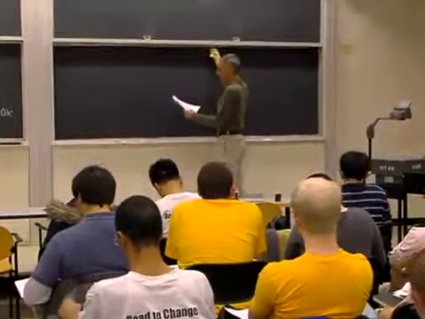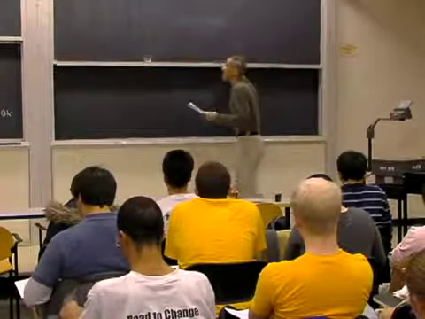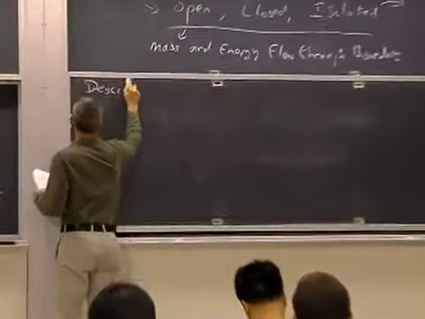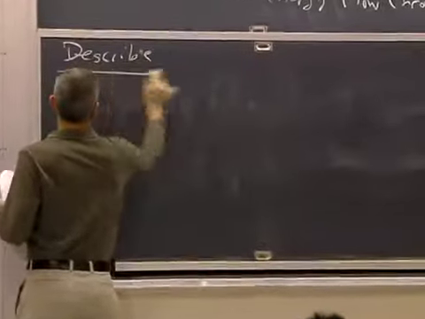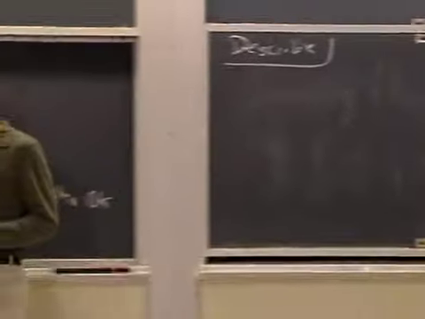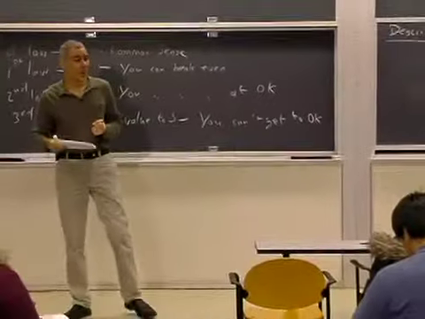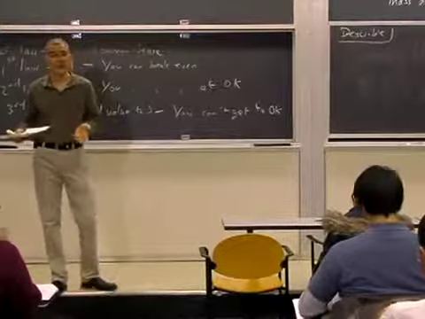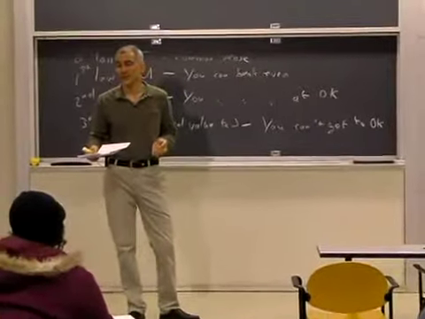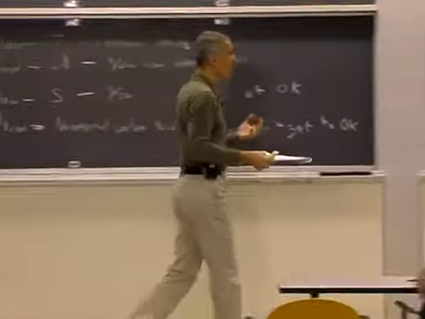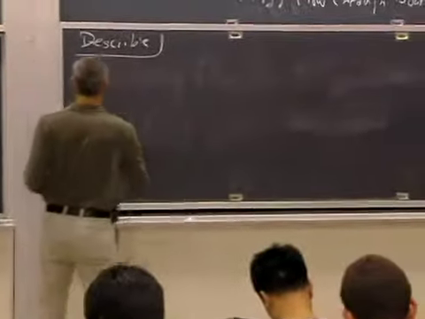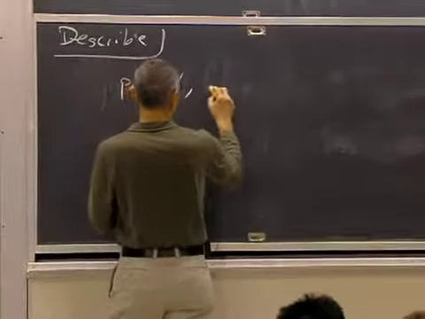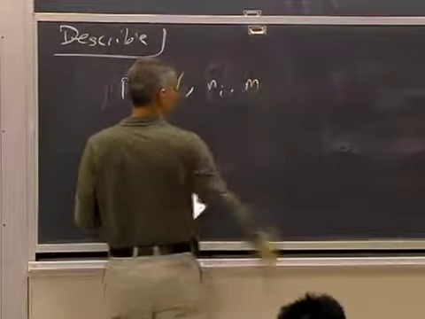Now that we've got a system, we've got to describe it. So let's describe the system now. It turns out that when you're talking about macroscopic properties of matter, you don't need very many variables to describe a system completely thermodynamically. You just need a few macroscopic variables that are very familiar to you, like the pressure, the temperature, the volume, the number of moles of each component, the mass of the system.